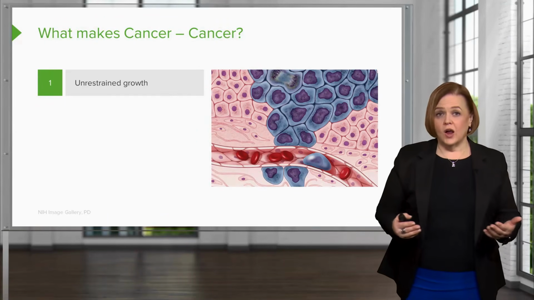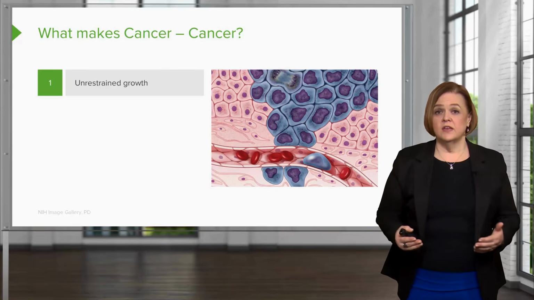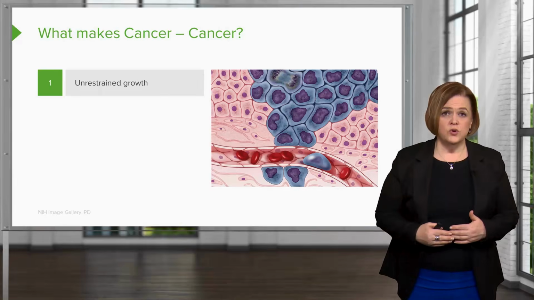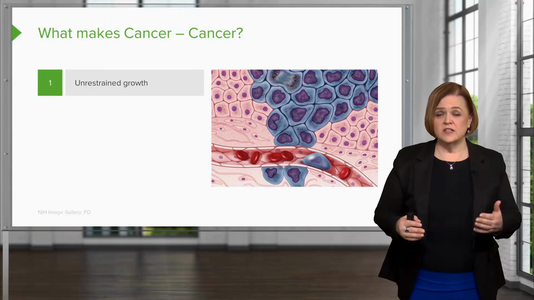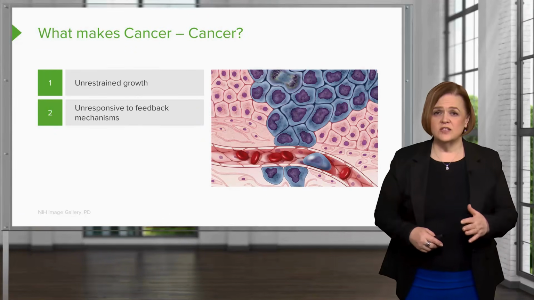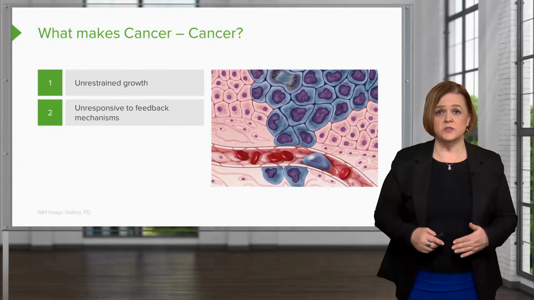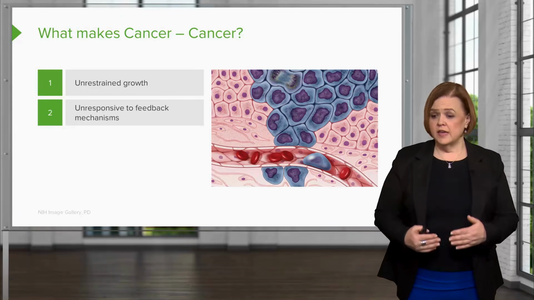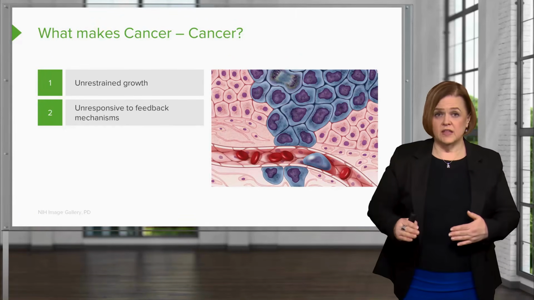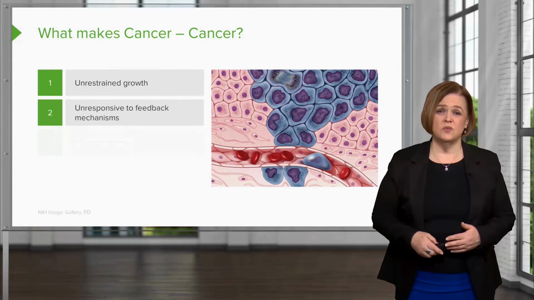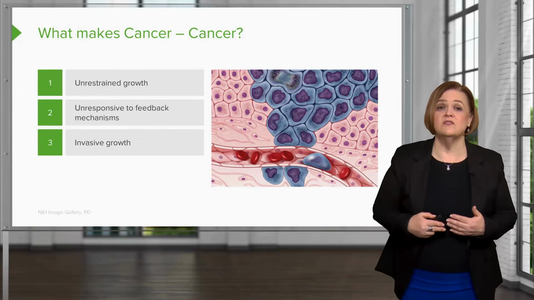Why isn't it, or how is it different than other cells? First of all, doesn't follow the rules. The growth just moves wherever it wants to. You can see it even hopping into that bloodstream, which we'll talk about in just a minute. It just doesn't listen to the feedback mechanisms. Other cells are more polite. They grow at a responsive rate, they respond when they're getting too big and they stop growing. They follow the rules, but cancer cells don't follow any rules because they're invasive.